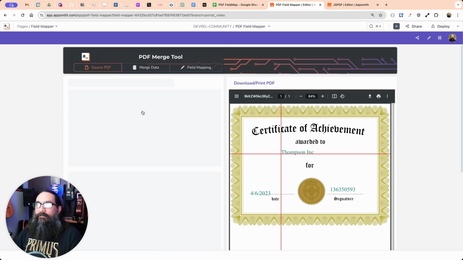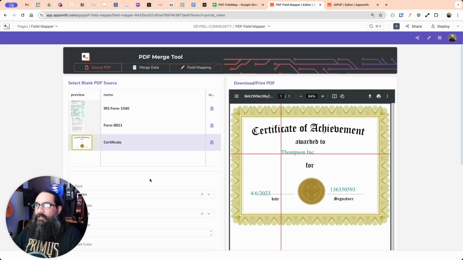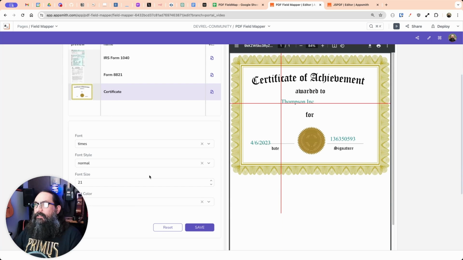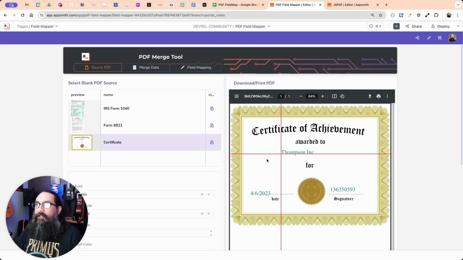There's a lot to the JavaScript, and I don't want to spend the whole time getting into that. It's more about showing the basics of how to get everything working and to take your raw data, connect it to the JSPDF library, and be able to just generate a document. And then I'll share the code for this just so you can see how everything works. So, all right, with that out of the way, let's go ahead and start a new app.